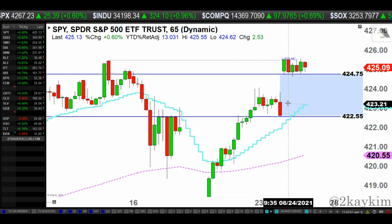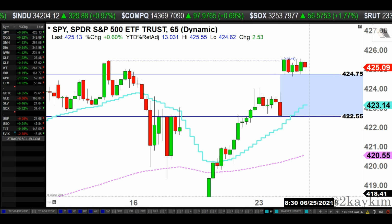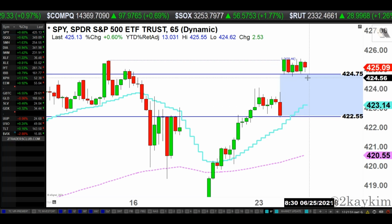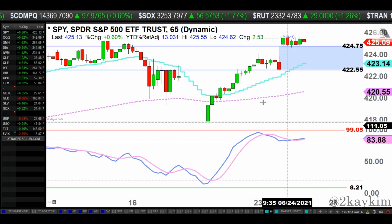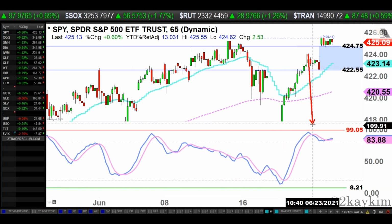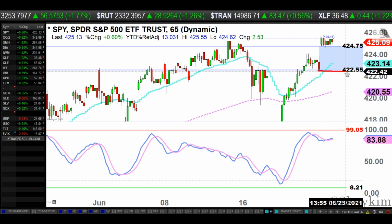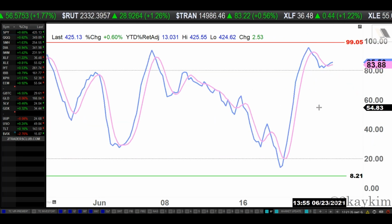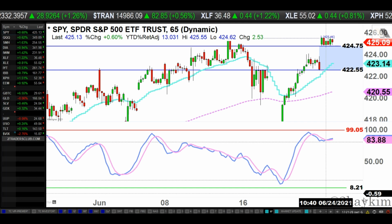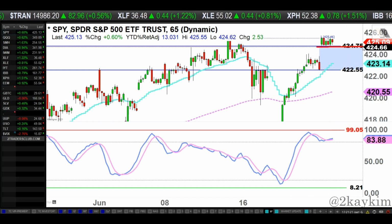So we did see that big gap up today. It's a sizable gap up, nothing too huge. We haven't seen a gap up like that in a while. And then we pretty much ground it all day. Why did we grind it all day today? Well, because you remember the oscillator was overbought, and we talked about that yesterday. So we were overbought, and the oscillator needed to reset. We gapped up, and with that the oscillator did see a cross, and then we pretty much consolidated all day today after the gap up. With that, the gap has been sustained, meaning it's open, it hasn't been filled. We stayed right above it, bulls protected it.